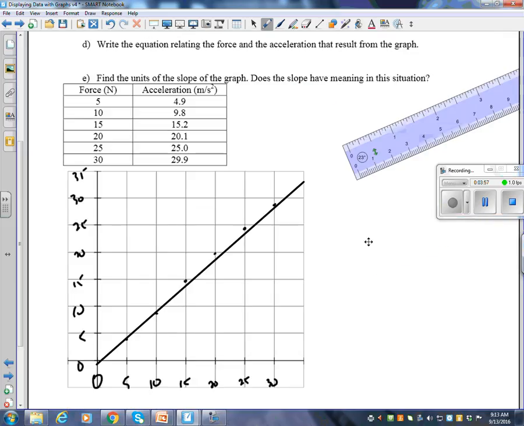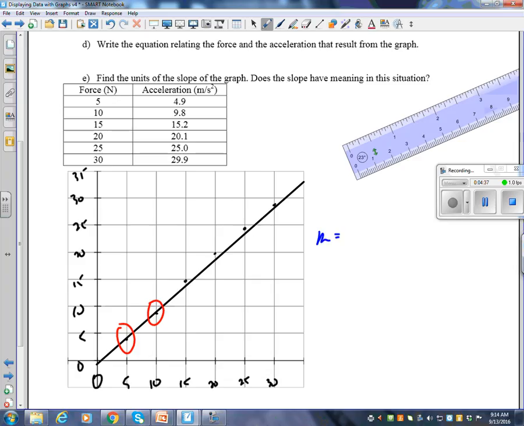Okay, so to find the slope, now I've said you can pick any points you want. If that's my line of best fit, should I pick this point here or this point here? Are they the best dots to represent the slope of that line? No. You should pick dots that are on the line, or the closest ones. In my estimation, I'm going to go with those ones. Those ones appear to be the closest. Maybe this one here. Does that make sense? Okay, so I'm going to pick those ones there.